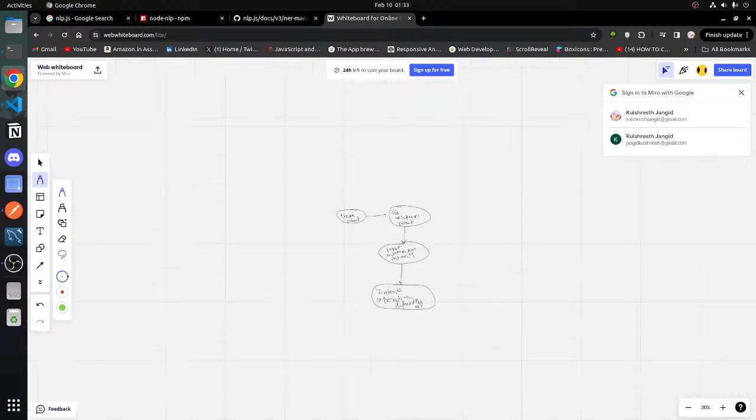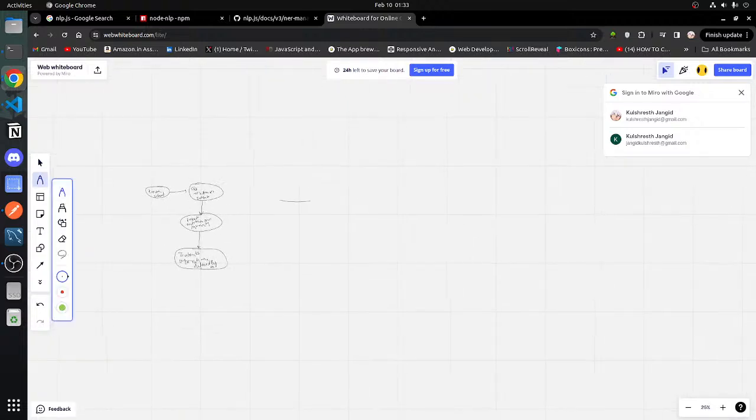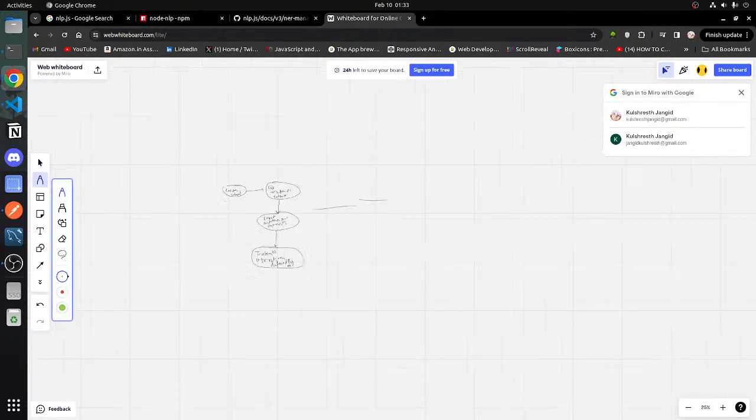Okay, so let's try to make it more beautiful or understandable, I guess. So let's go here and then where are shapes? Yeah, these are shapes. I'll need 4 shapes.